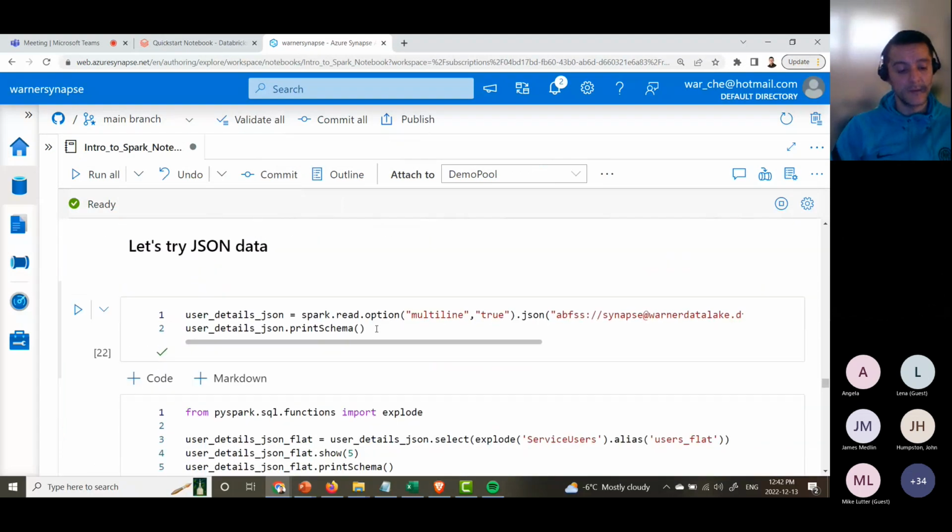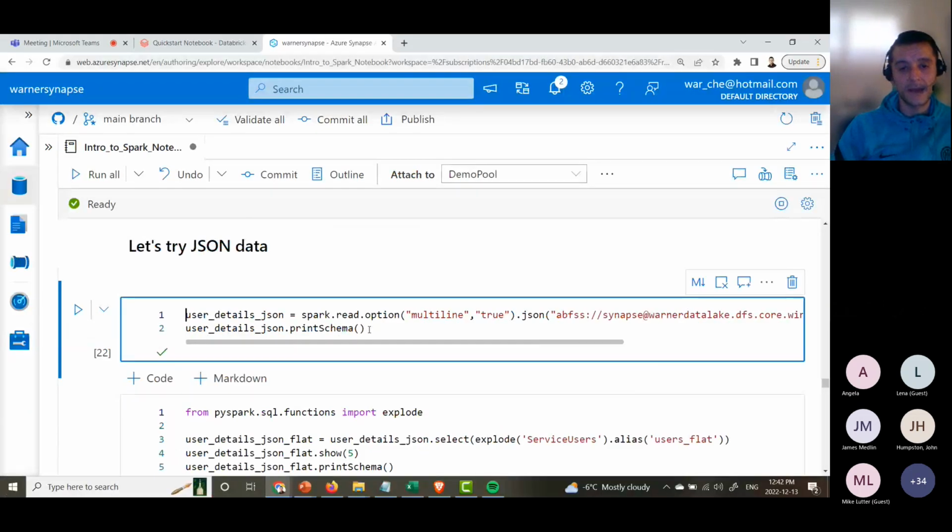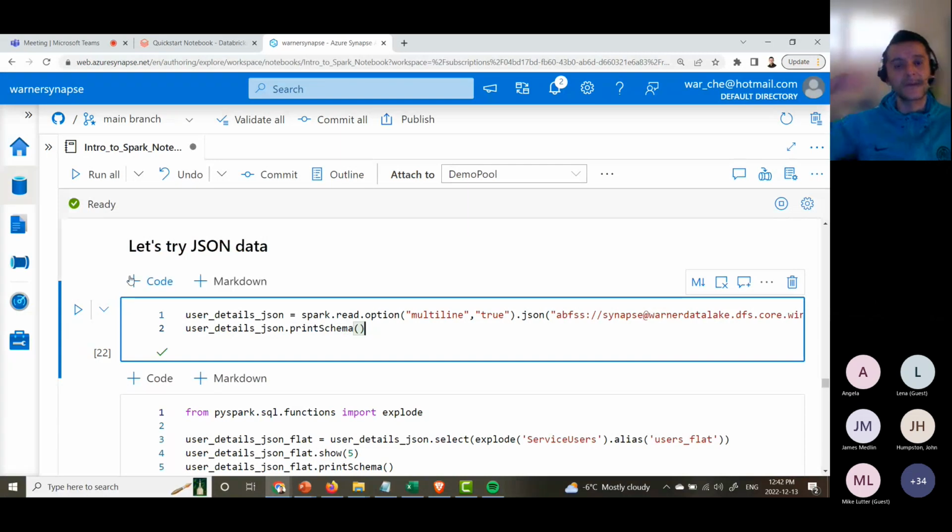JSON support is really good in Spark as well. You can see here, for example, it has multi-line support for JSON, and something that's really nice about the Spark support is that it automatically will decompose your JSON into a tree. So for example, if you are working with JSON data that you're not familiar with, Spark will kind of help you understand it too.